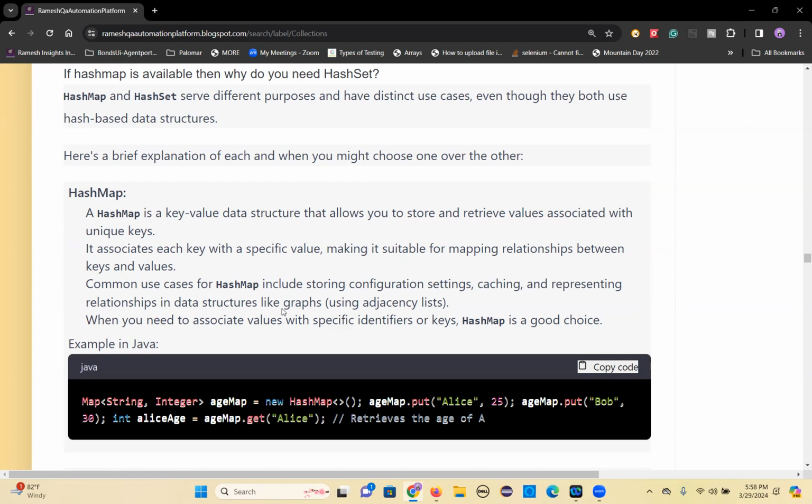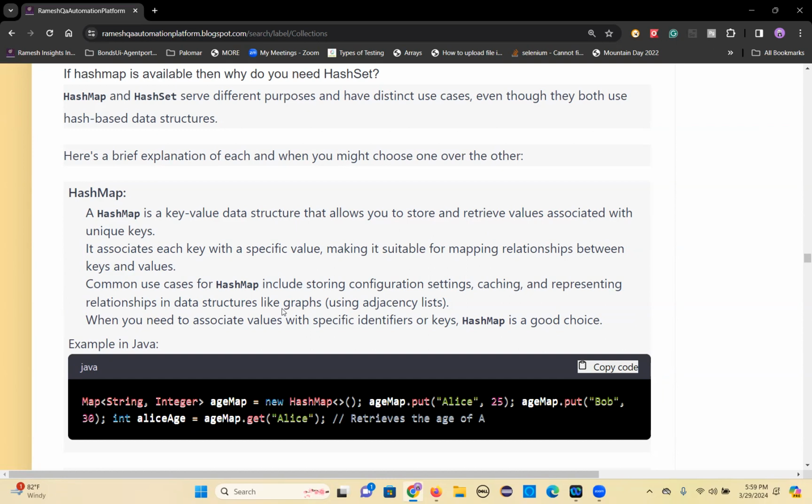So in your applications, whenever there are configuration properties, a caching mechanism, and also you want to establish the relationship between data structures like graphs, this HashMap is very useful. When you need to associate values with a specific key, HashMap is a good choice.